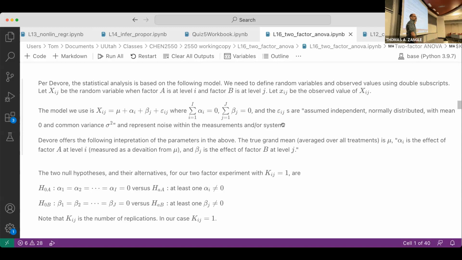Just nomenclature. This follows from what we've been doing since the very beginning of class, right? Remember, maybe lecture 1, lecture 2, we defined a random variable, capital X, as the whole population of all possible values of that random variable that could exist. But we don't have access to that, right? We just take a sampling of that, and we typically denote that using the lowercase, for an individual realization of an experiment where we're sampling the true, ideal random variable.